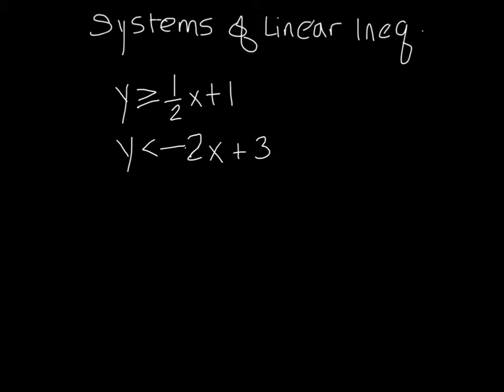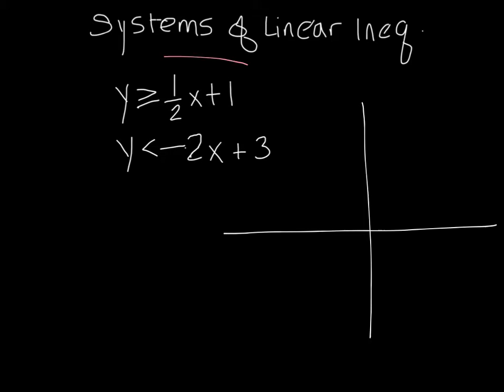This last section should be pretty simple. So what's happening is you have two linear inequalities that you have to graph together, and your solution is going to be where they overlap. So you start, of course graph paper would be better than just plain paper. You start by graphing one of the equations.